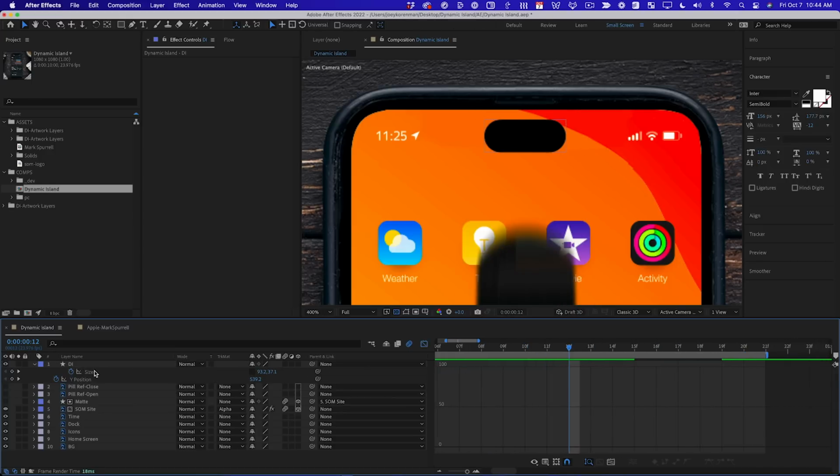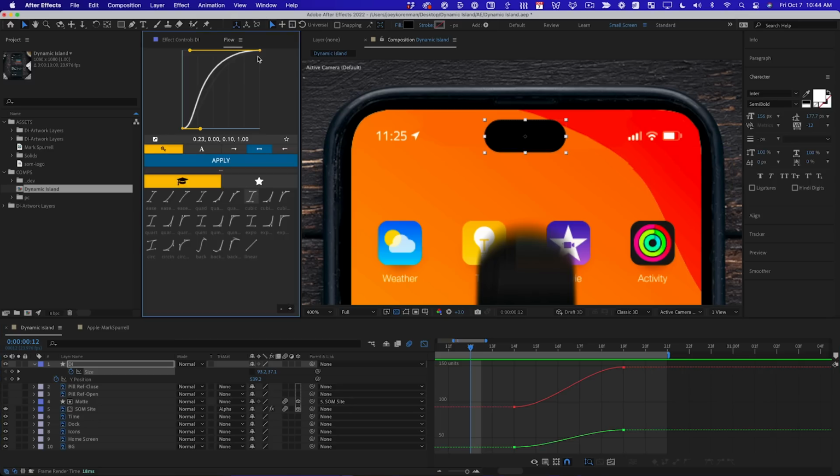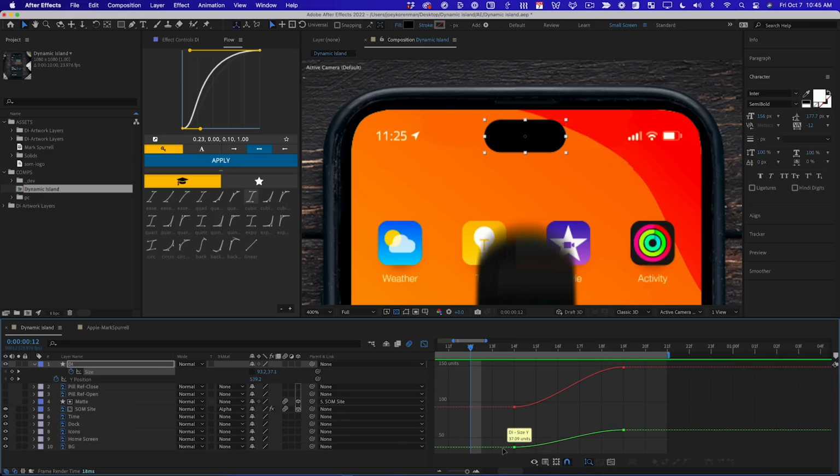So let's go to the graph editor and look at the size property. Now the size property has actually 2 properties in it, X and Y size. And it's gonna be kind of tricky to adjust these using the value graph. And so I'm gonna pull out my old friend, Flow. Flow is one of my favorite add-ons to After Effects. I use it on basically every project I touch, and it's really useful in situations like this, because what it will let me do is manipulate multiple properties at the same time, applying the same easing to them.